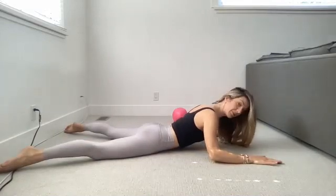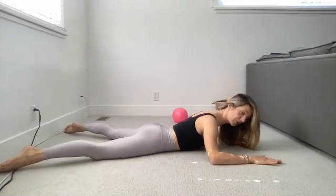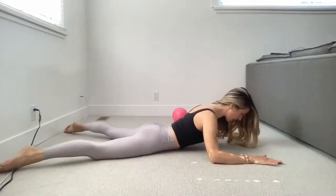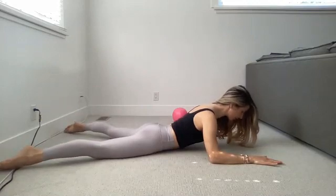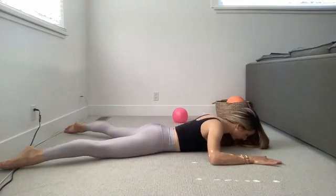So you can pick your ribs up if that feels good. If not, you can stay down here. Just make sure you're not only going into your lumbar spine there. We want to find that extension through our upper back. So holding here, take a nice little breath. The top of your head is reaching away from your toes. Slow and controlled, come all the way down.